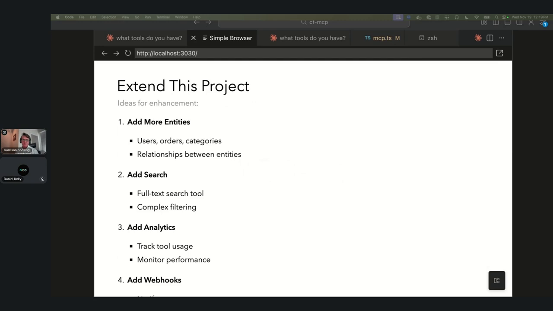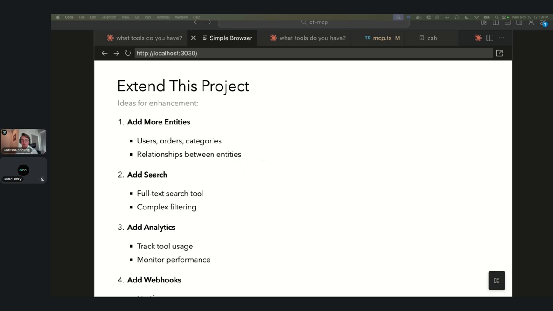Beyond this project, what you can do, I've posted the link in chat. You can take this and customize it. You can take this MCP and make it work with any sort of REST API. They are not complicated. These things are not complicated to build. MCP proxies, I think, is a proper name for these sorts of things.